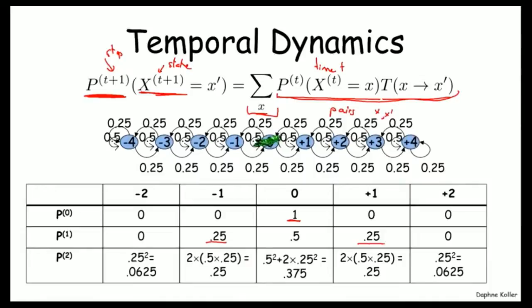At the next time step, the probability that it manages to move all the way to -2 is 0.25 squared, because it considers 2 successful moves to the left. Here you have 2 successful moves to the right. At state 0, you have, for example, a sum of different events, which is the probability that it stayed in the same state twice, so 0.5 squared, plus the 2 events that correspond to moving to the left once and back to the right, or moving to the right and back to the left, each of which happens with probability 0.25 squared. So this is an example of how you would do this.